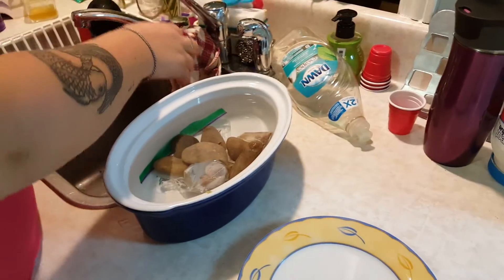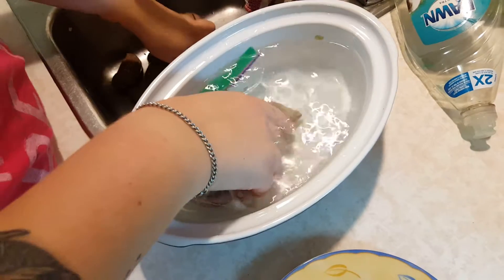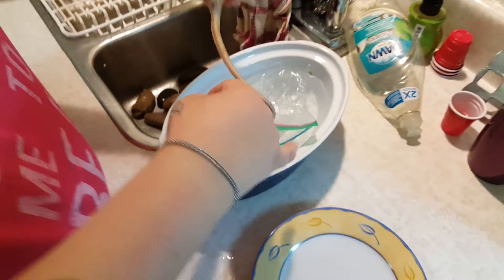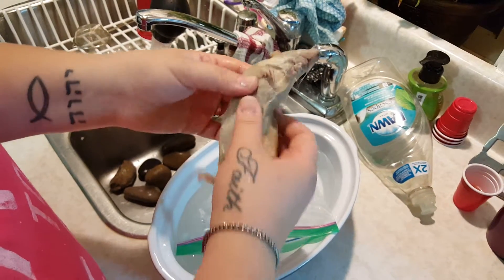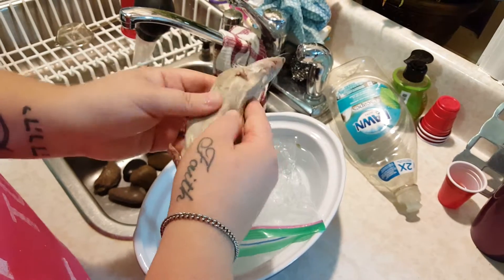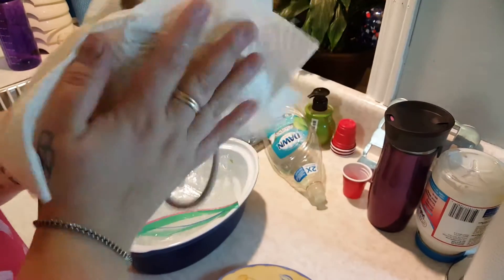I've changed the water two or three times. Take the rat out — it's all wet, but basically it feels like a warm body, like what a rat would feel like if you picked it up alive. You need to feel the organs, feel up under the ribs and the head, make sure you don't feel anything frozen. Snakes don't always like wet food, so I still give it a bit of a dry with a paper towel.